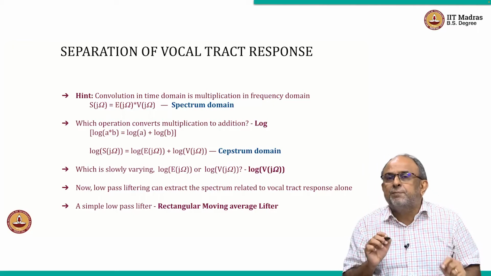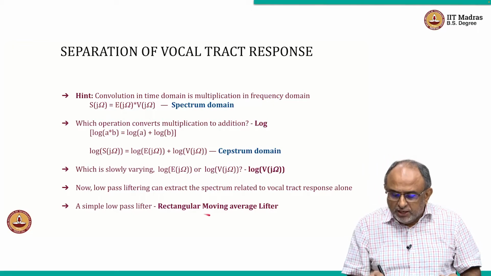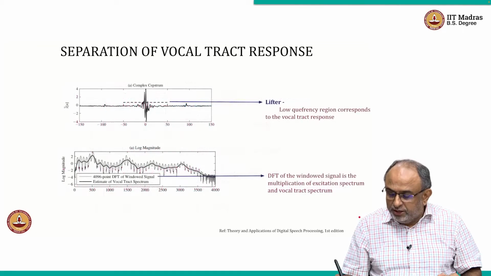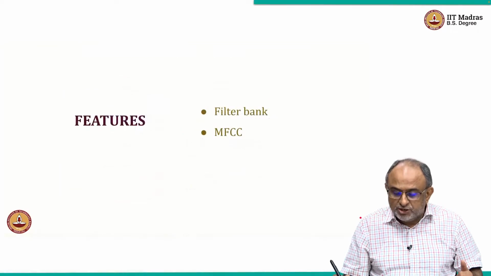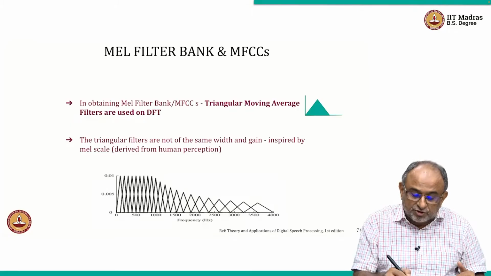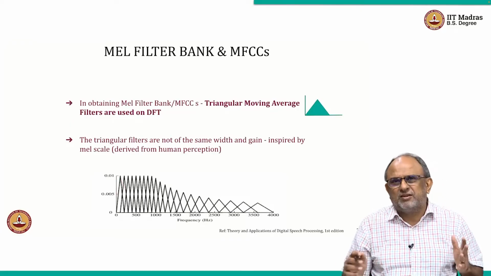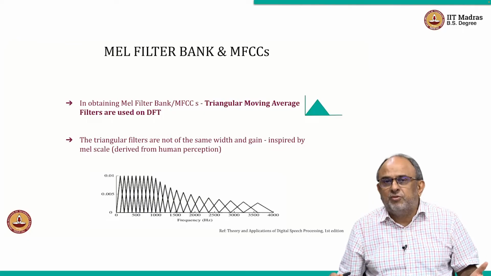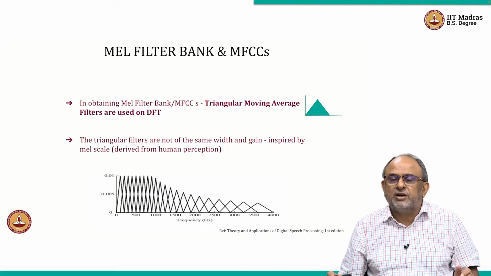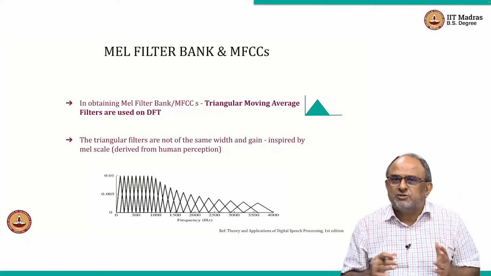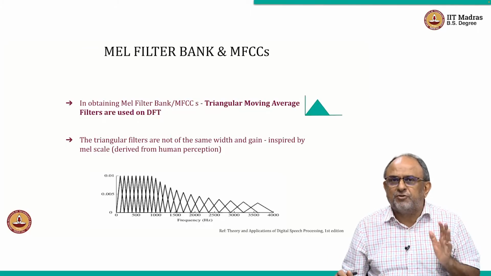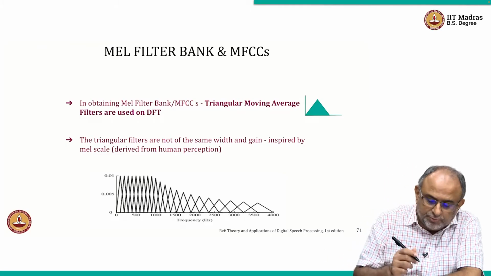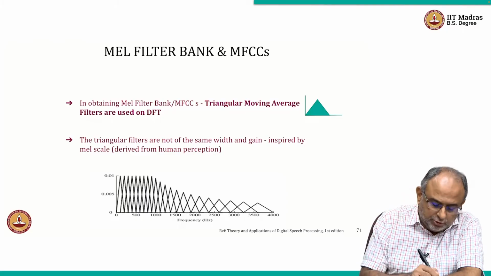There I used a simple rectangular averaging. In practice, in most speech operations, historically we have used triangular averaging. There's nothing great about it. It just happens that we have always consistently used the triangle, so we'll continue in the future also. This is an established way of doing things. But the idea is very clear to you, I hope, right?